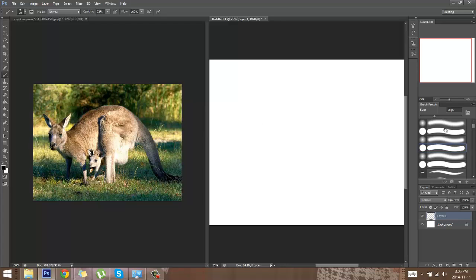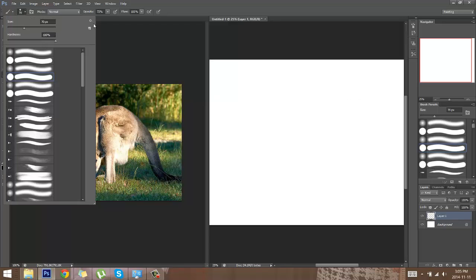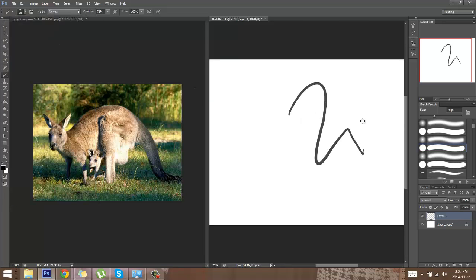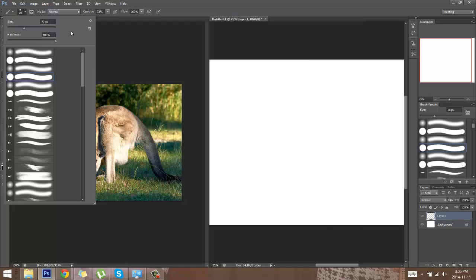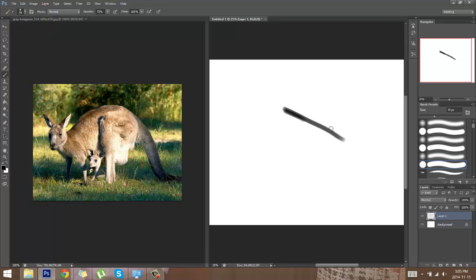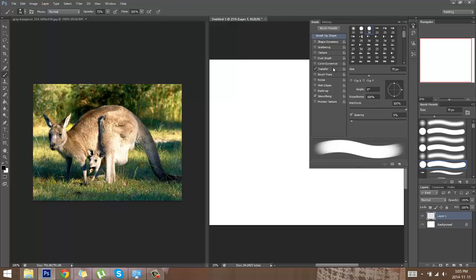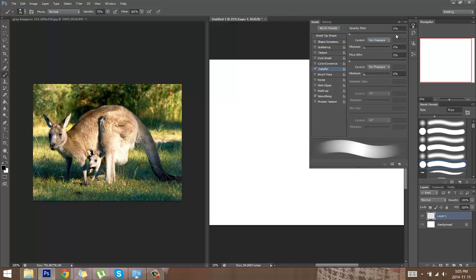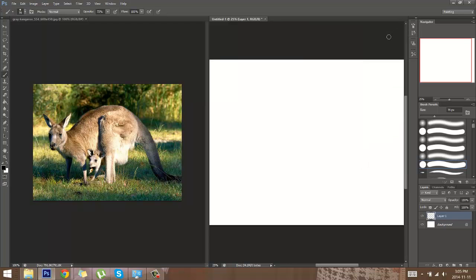Okay, so first of all, I'd like to talk. These are the regular brushes. My computer's been weird, and so it's not showing the pressure sensitivity. But I assure you, it has it. I usually use the regular brushes, especially this one, because I like how much control you have over it. And if you watch, you'll usually see me change this to off, the pen pressure, to have more control.